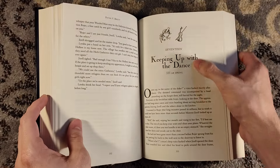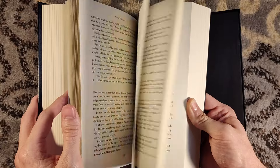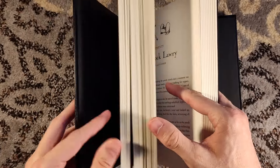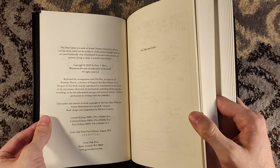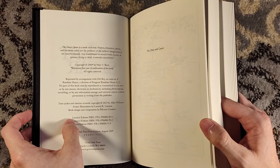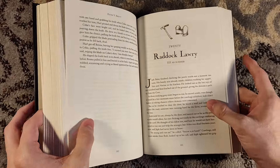I also like the little vignette chapter headers — those are very nice. I don't think those are Alan Williams, though. Maybe they are, I don't know. Those are by Lauren K. Cannon — avatar illustrations. Lauren is the one that did those. I have not read The Desert Spear. I did read The Warded Man and I loved it — it was really good. I actually read it as The Painted Man.